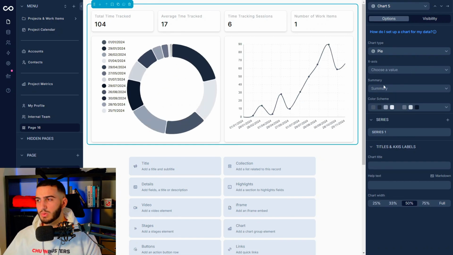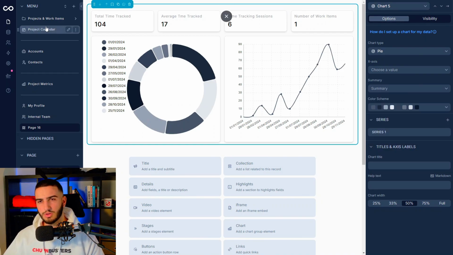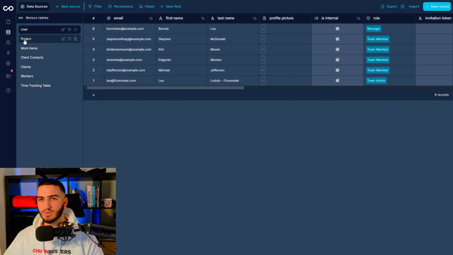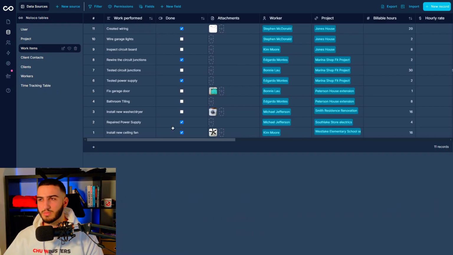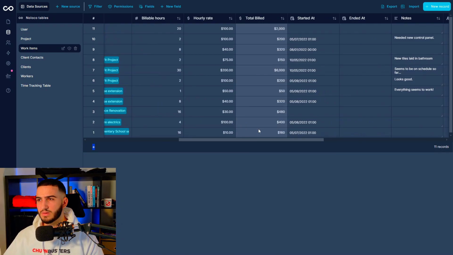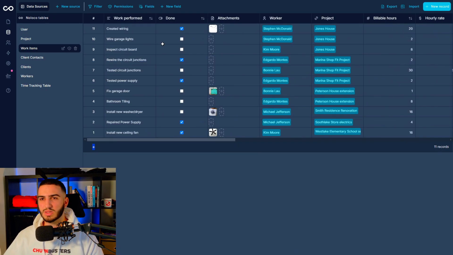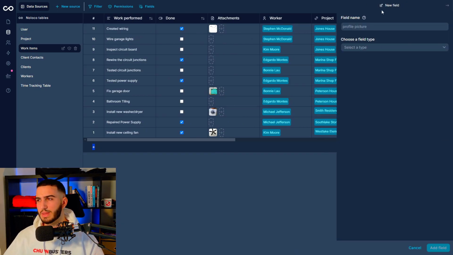And then for the actual value here, I want to be able to track the, this is a good question actually. You know what I'm going to do? I'm going to go over to the data and I want to be able to kind of identify the different work item type. So let's have a look. Here we can see the hourly rates, you can see total build. There's no sort of task type or work item type. So I'm just going to quickly add that in.